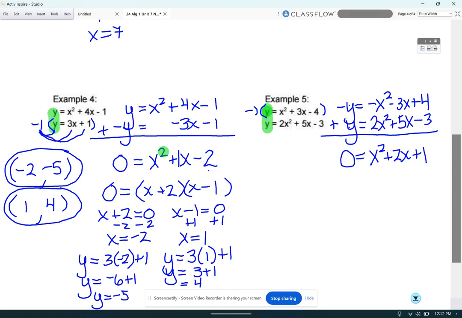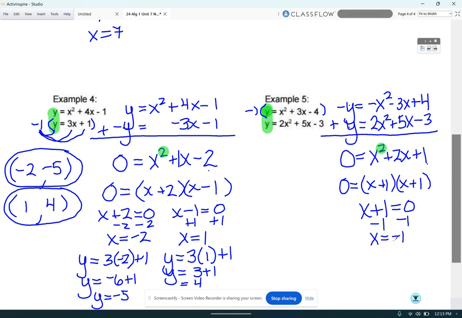Now that's a quadratic because it's got an exponent of 2. So your methods here would be factoring, completing the square, quadratic formula, inverse operations. But I almost always try to factor. Let's see what I got for this one. I could do 1 and 1, because those are the numbers that multiply to 1 and make that 2x I need in the middle. Those are the same, so I don't have to do this twice because I'm going to get the same answer. X plus 1 equals 0 and x plus 1 equals 0 are the same equation. So I get x equals negative 1.